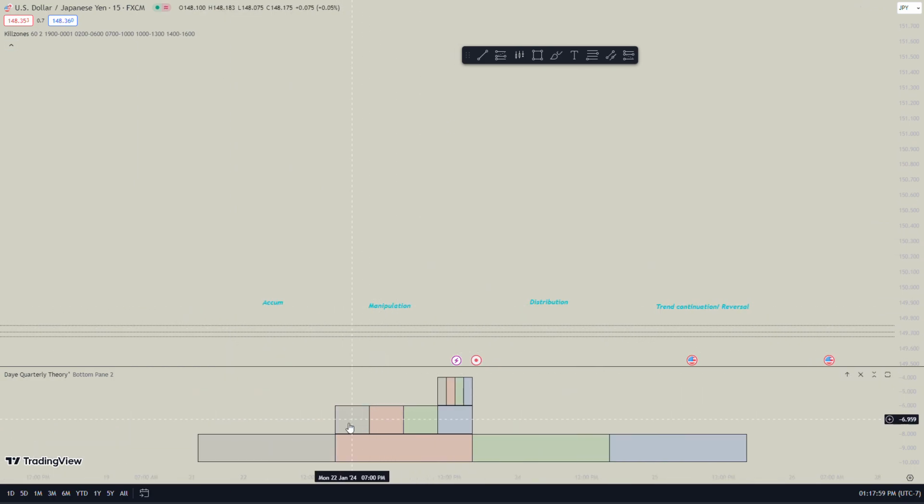So these bigger candles, these bigger bars, are gonna be your cycles. These bigger bars are gonna be your weekly cycles. These ones are gonna be your daily. These ones are gonna be your 90-minute cycles. Okay, so the bigger bars are gonna be your daily. Quarter one is Monday, quarter two is Tuesday, quarter three is Wednesday, quarter four is Thursday. Friday has its own system and its own cycle, so that's not really important. What's important is Monday, Tuesday, Wednesday, Thursday.